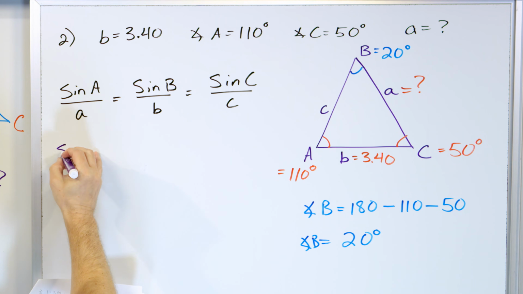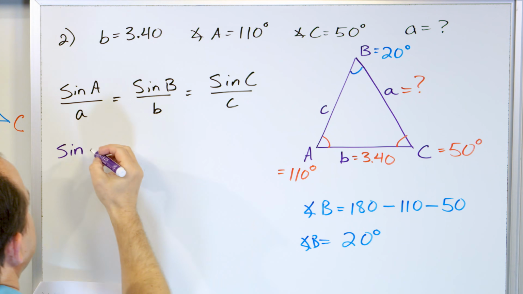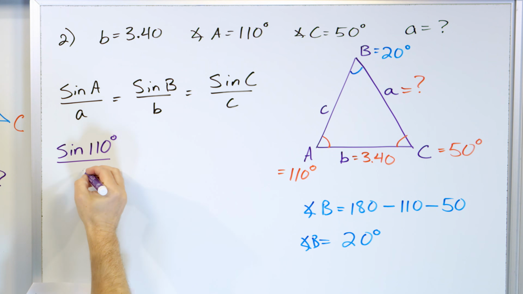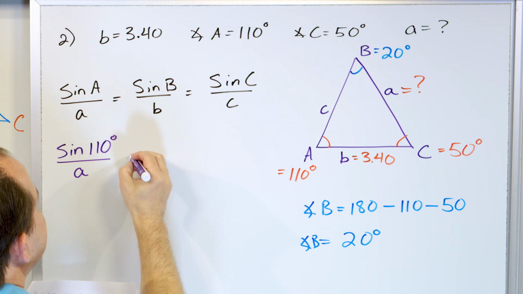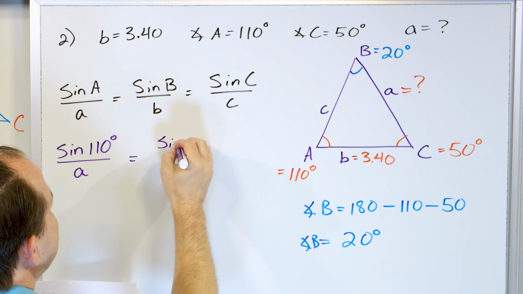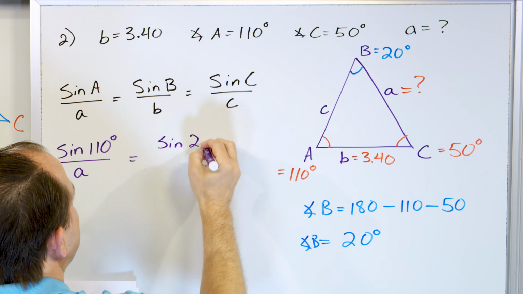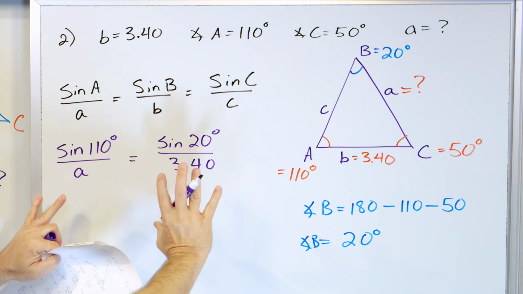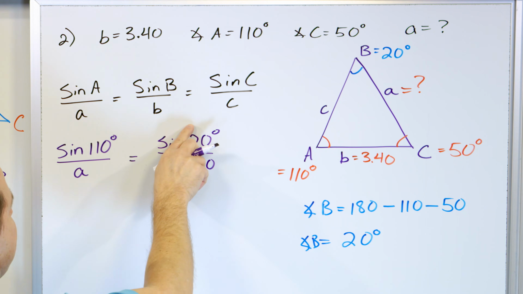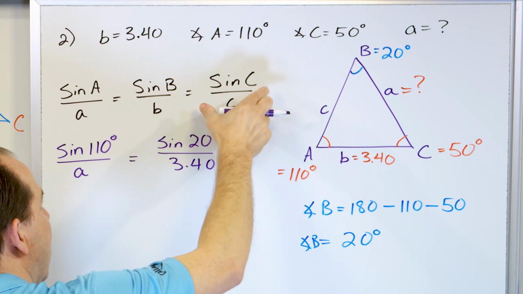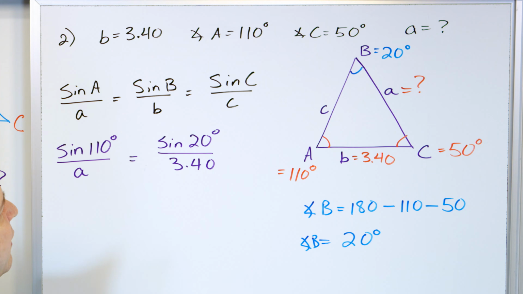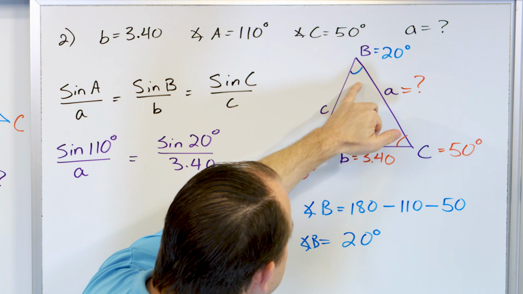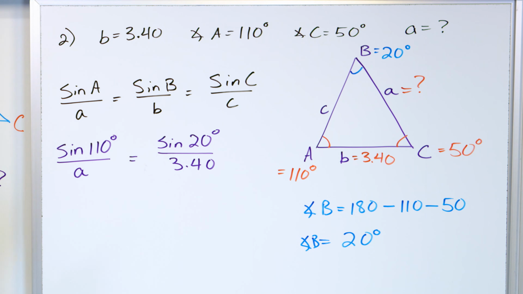So the sine of angle A, which is 110 degrees, divided by the length of side A. That's what we're trying to find. Then we say that that's equal to the sine of B, which we did not know originally, but now we know it's exactly 20 degrees. And we divide that by B, which is 3.4. Now we can solve this for A because we have number, number, number. We don't need to write another equality over here because we don't need it to solve what we're trying to find. We did need angle C to make progress, but we don't need to write it here to continue the problem. So let's see what we have.